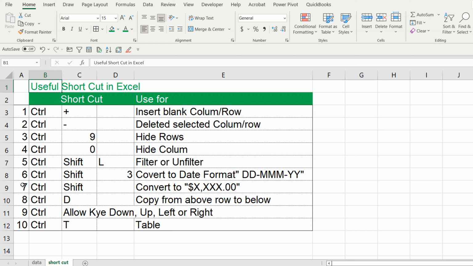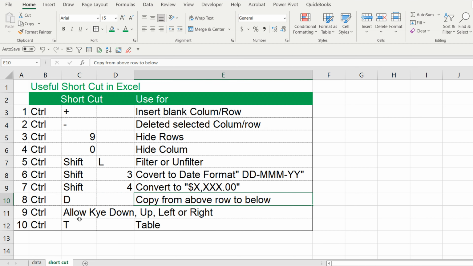Also, we can convert our format as I have shown. We use Control Shift 3, and here we use Control Shift 4 to convert the number automatically like this. And we can use Control D to copy the row above to the row below.